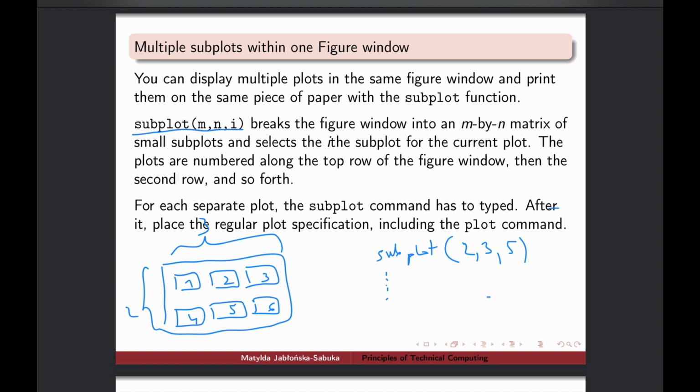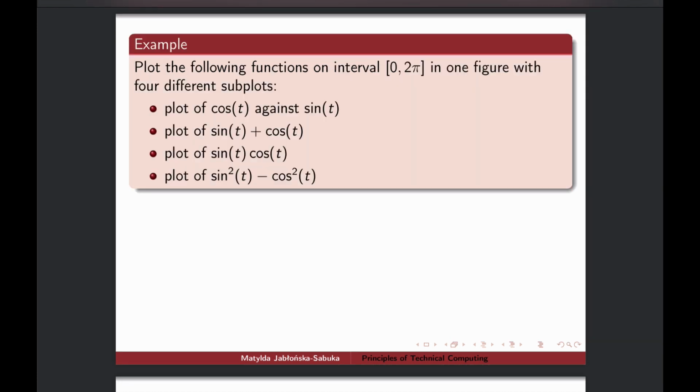All right, so that's all about the theory. And how about we look at how it's done in practice. This example shows we have 4 different functions that we want to plot in 4 different subplots, and we would like to arrange them like 2 by 2. All of them should be done for this interval 0 to pi within one figure. So t comes from this interval.